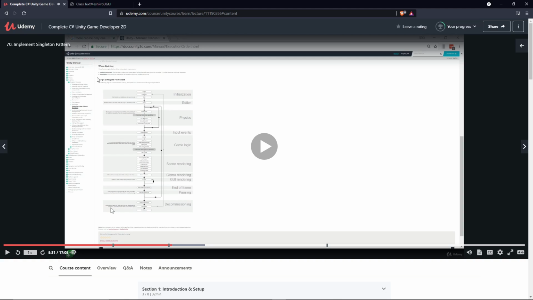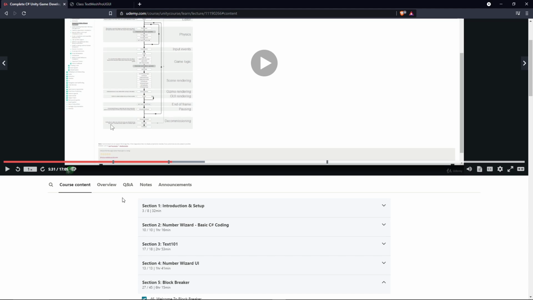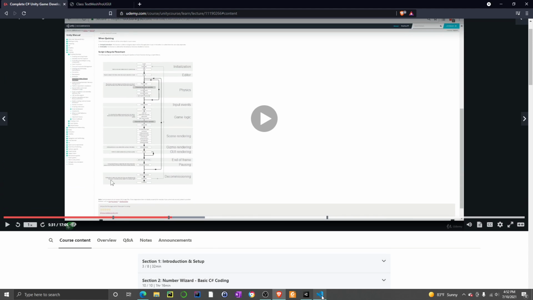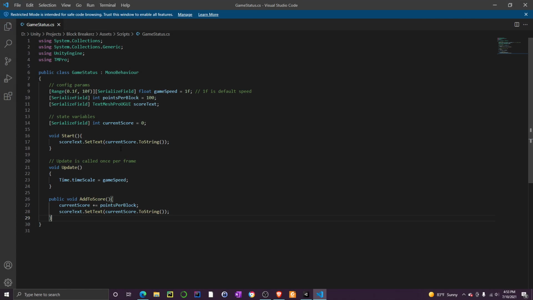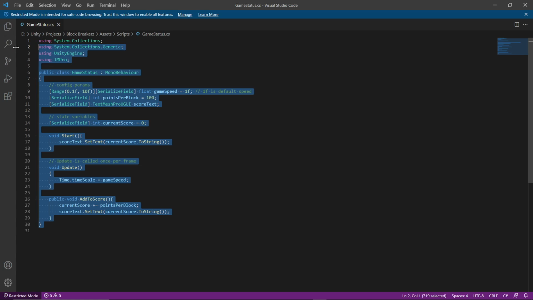So we're now learning the life cycle of Unity, I think, because the way we want to handle it, I think he kind of went over it, but we essentially want to be able to just use one game status if it exists. Still unsure what that means.